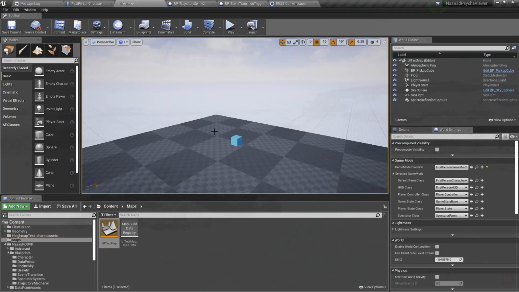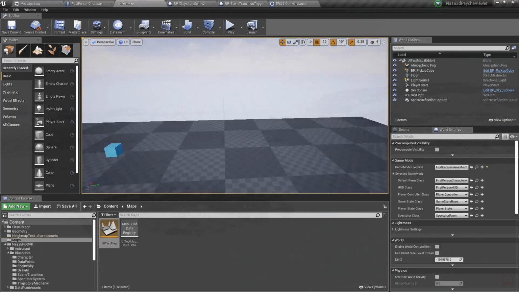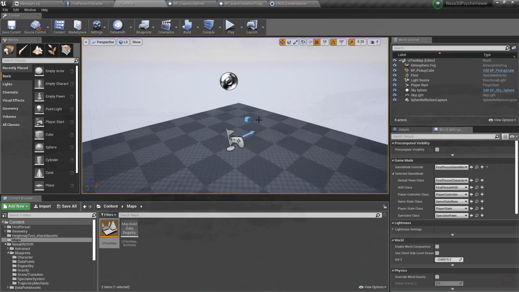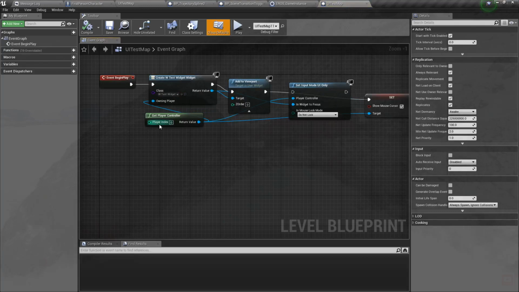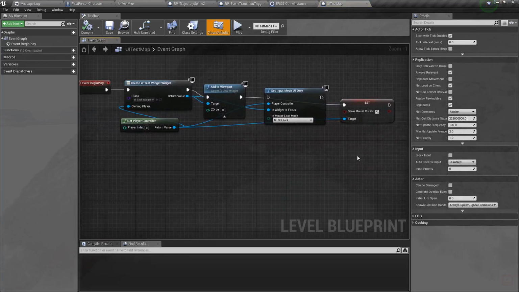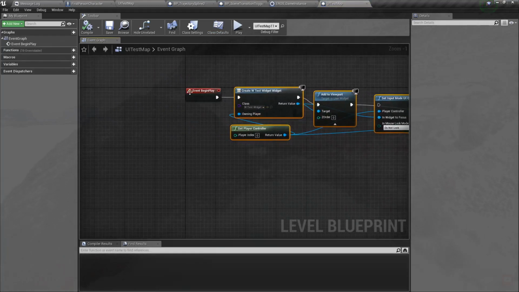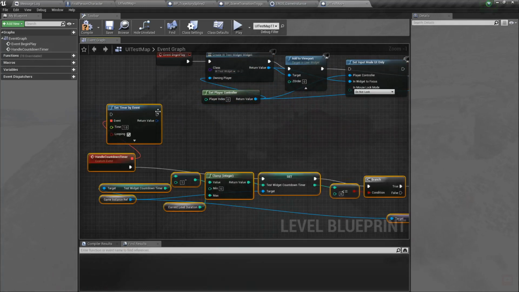Almost always we'll want to save our changes, but I was messing around getting ready for this and I didn't want to. So here I am in the UI test map, and I'm going to open up the level blueprint. When this level starts, it's already setting up the menus. And here is not the best example of this, but it's not bad.